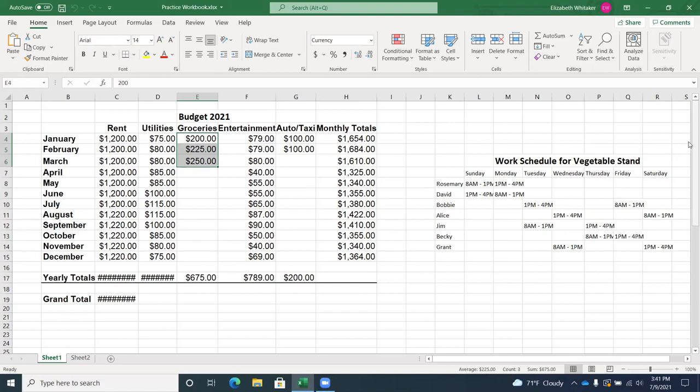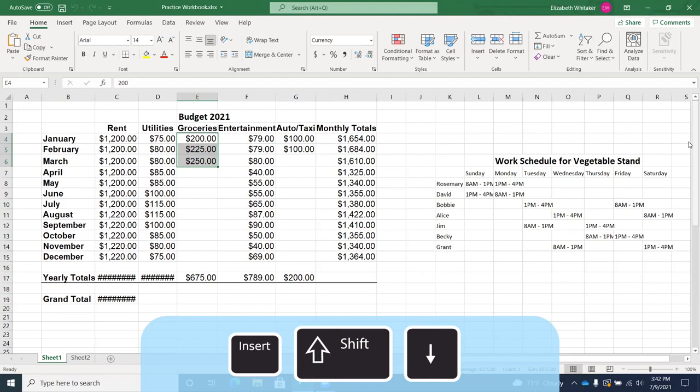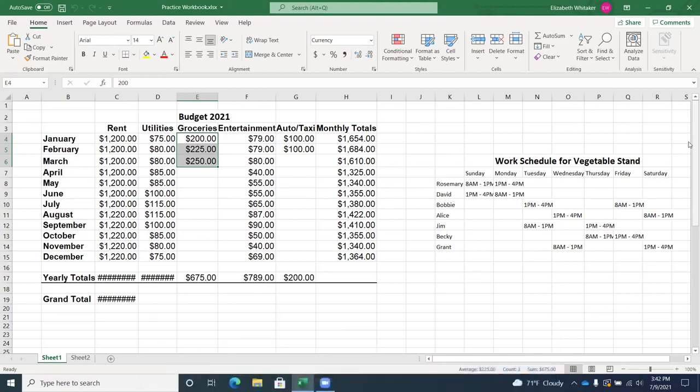And the data that is selected starts at the marked cell, the cell marker that we set in January, and ends right here. So from here, I could perform a calculation, I could copy, I could format this data, I could do a number of things. Now, if I want to verify once more what is selected, I can do that by pressing Shift Insert Down Arrow. Selected range, January through March. E4, $200.00, E6, $250.00. All right, so that tells us the range that we have now selected.